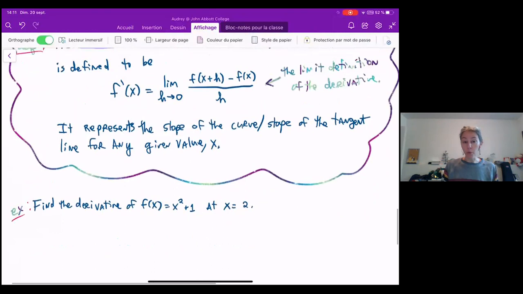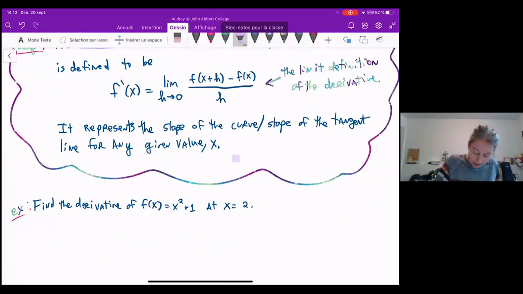And so our goal is going to be to plug into that limit formula. We're trying to find the derivative, which is that limit. I find that the best way to approach this in a methodical way is to start off by finding all of the different pieces of that limit formula. Well, I already have f of x. F of x is given. F of x is just x squared plus 1.